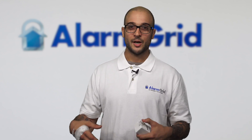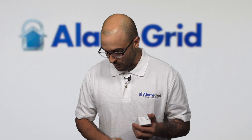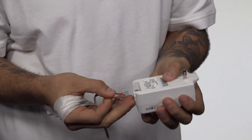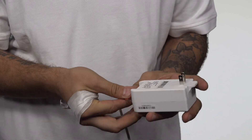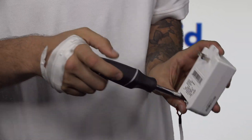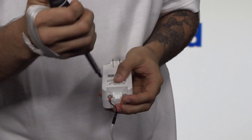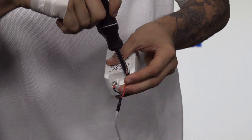On an AC system such as the Honeywell Vista, polarity doesn't matter — you really don't have to line up plus and minus. In fact, on that transformer it doesn't even designate which one is the positive and which one is the negative. So if we pick up our LT cable, you'll notice that on this end we have finished spade leads, and these can easily slip underneath the terminals and the clamps on the transformer. After you get one down, all you have to do is tighten it up. Take the other one, slip it under the clamp, tighten it up, and then you're good to go. All you have to do is plug this in the wall, attach this end on the Lyric screw terminals on the back to plus and minus, and the system will power up.